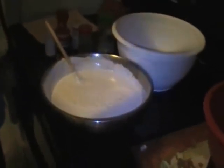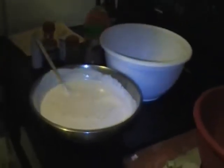Oh, I wish I had a spare lime. I would make up some limeade. That would be good for this dinner, wouldn't it? Yes, it would. Maybe next time. Okay, now once you got all the juice you can out of that one, reach for your second half of your lime.